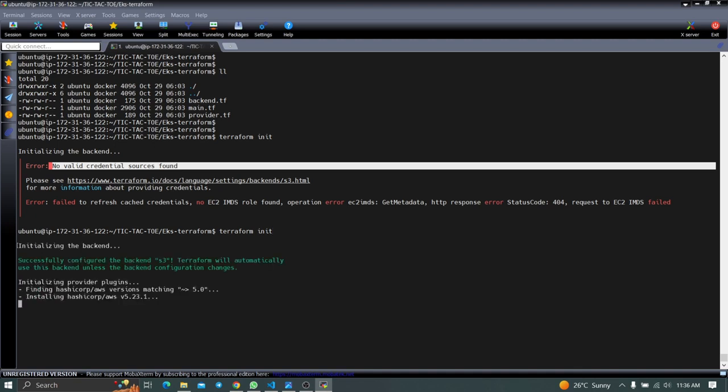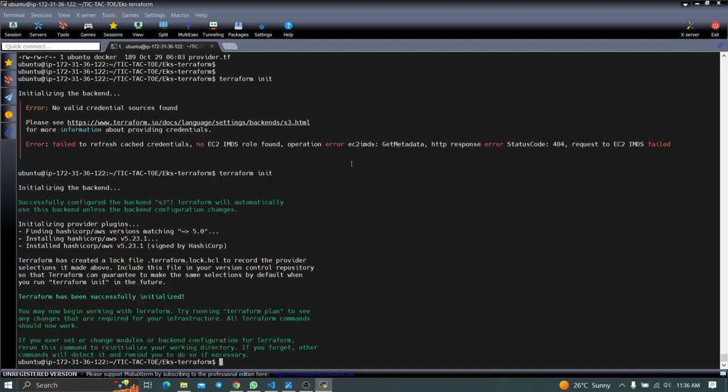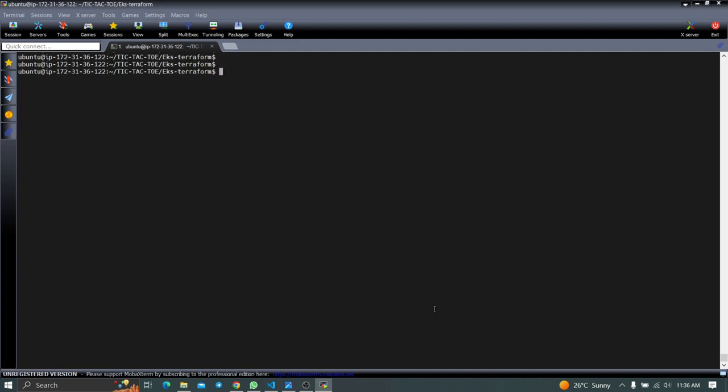You can see it's working fine now, initializing the backend without any error. That's why we created an IAM role. You can see the initialization is successful, so let's clear the screen, and run terraform validate to see whether our configuration is working fine or not. To check for any syntactical errors or redundancy in our code, we need to run terraform validate. Just press enter, and you can see this is a success and the configuration is valid, and that means our code is good. And if you run terraform plan, you can see what it will create.